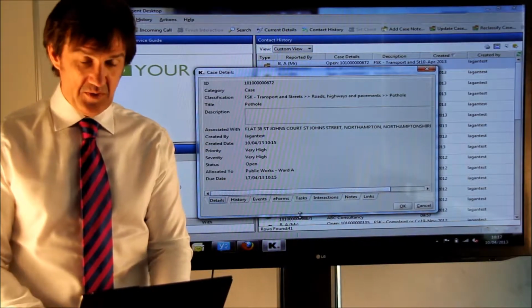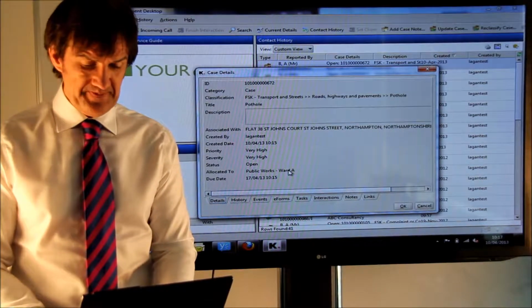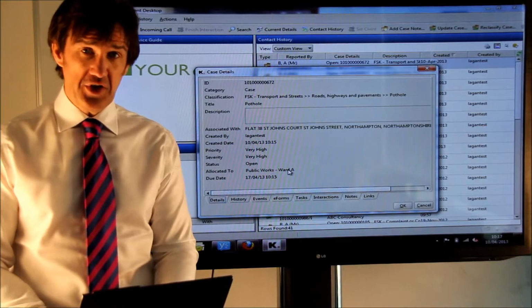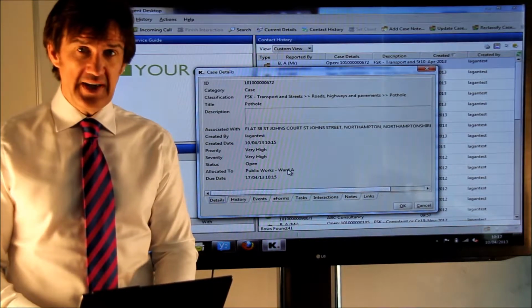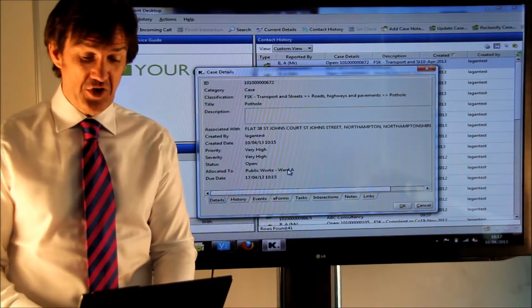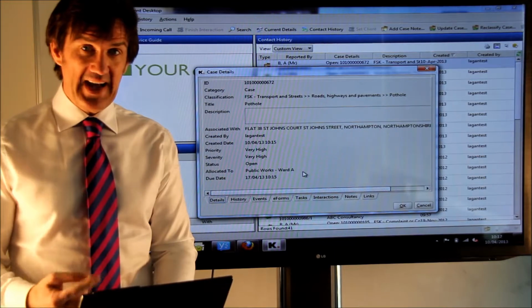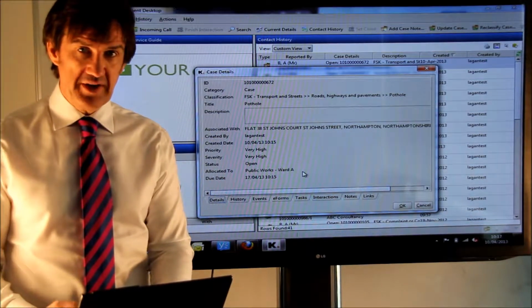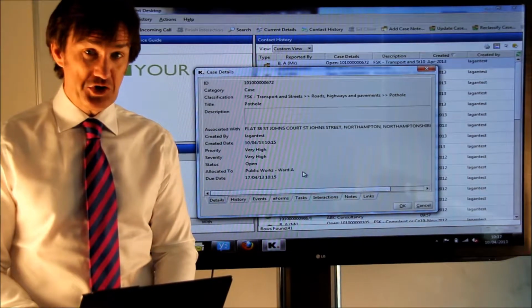Okay, so this is the one we just created, and it's already been allocated to Ward A. Now, what I need to show you, and I'll show you in a minute or two, we'll go into the configuration and show you that actually the work queue that case was originally allocated to was not Public Works Ward A, it was something different. And this has already happened automatically behind the scenes. Let's create some more with different properties first to see how this allocated work queue will change automatically.